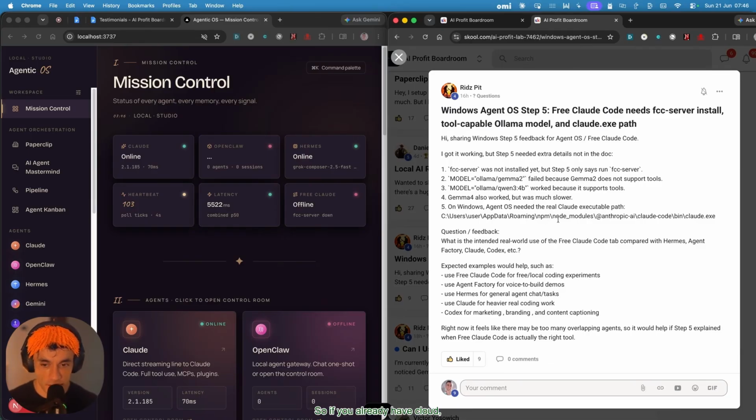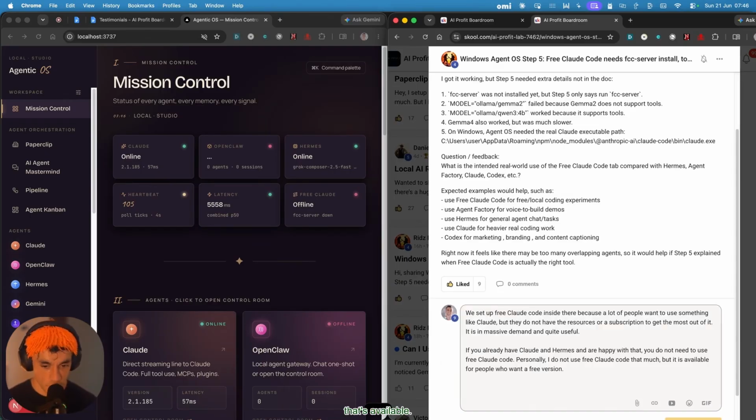So if you already have Claude, if you already have Hermes and you're good with that, you don't need to use free Claude code. Personally, I don't use free Claude code that much, but for some people who want a free version of it, that's available. You can always hide and delete parts from the setup as well if you ask your agent who set it up to fix that.